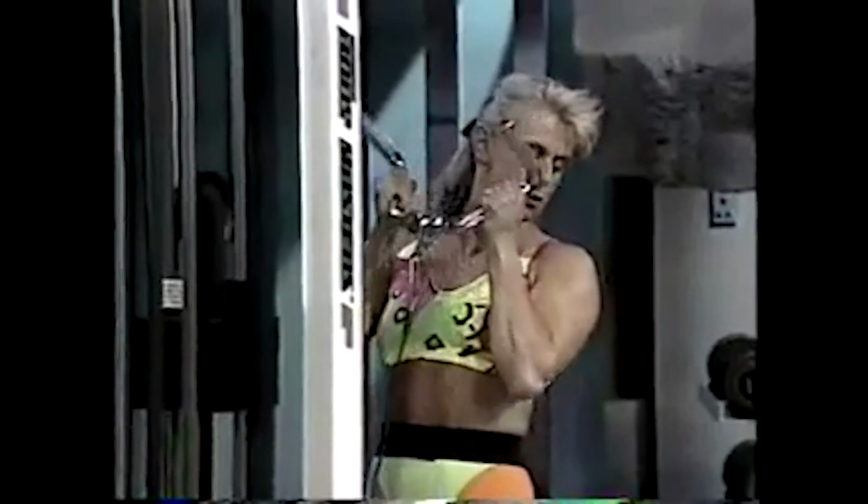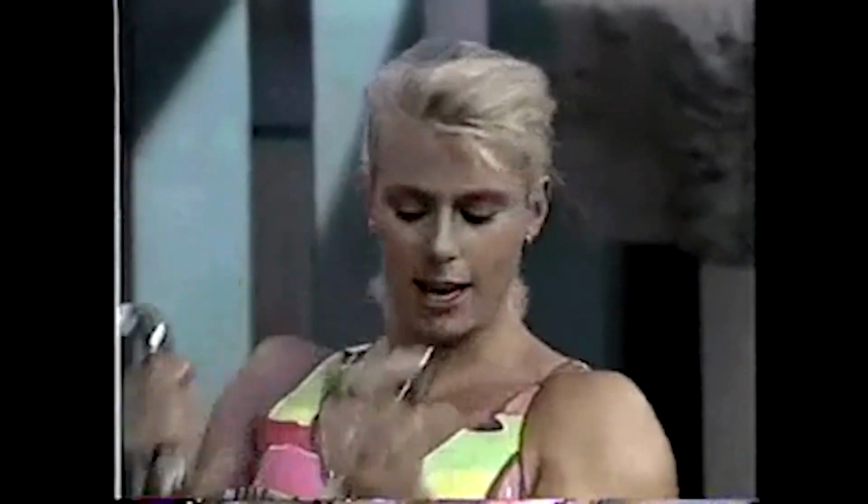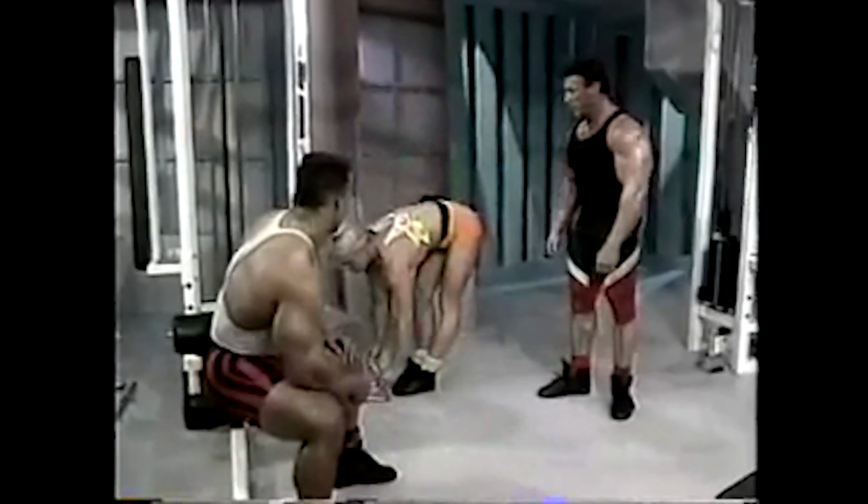What's the reason we're using the cable instead of just a curl bar? Well, the advantage of a cable is that it keeps tension on the bicep, on the muscle, throughout the entire movement. Right. Okay, I'll go next to you. How was that, Anya? It was good. I never did this exercise with this kind of handle.